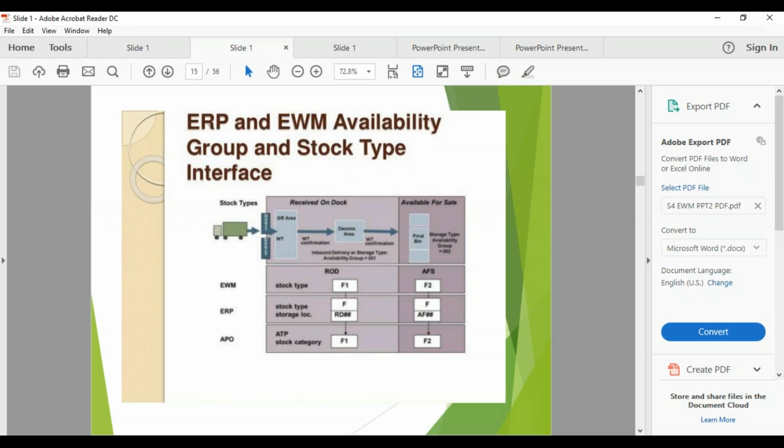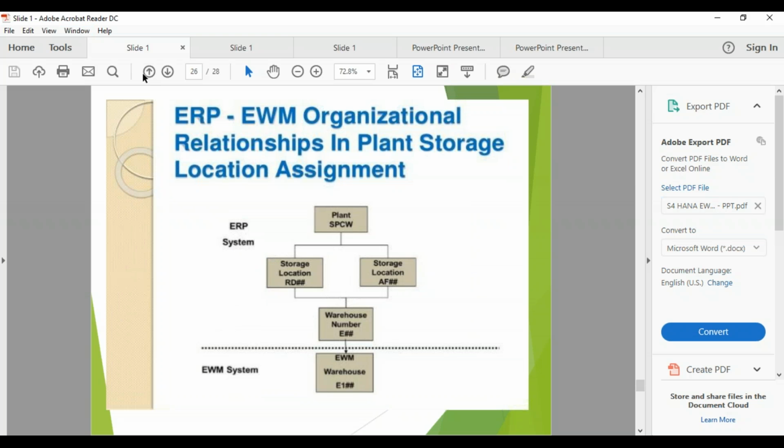Most of these things are automated. EWM is a complicated and advanced application because high-end automation is there, and many things happen automatically. So the architecture is like this: we have two levels of the process. When we receive the parts or material at the receiving dock, GRA, it reaches the goods receipt area, and then it flows till the time it reaches the final bin.